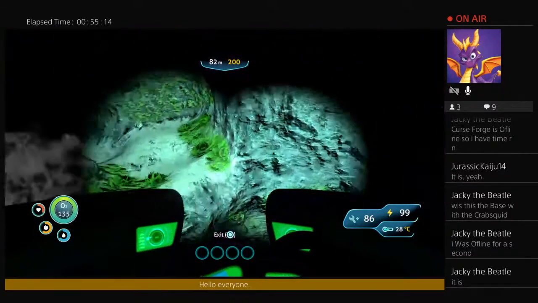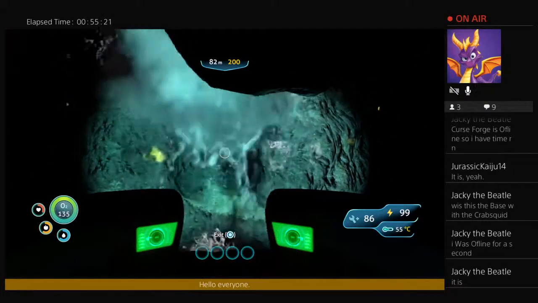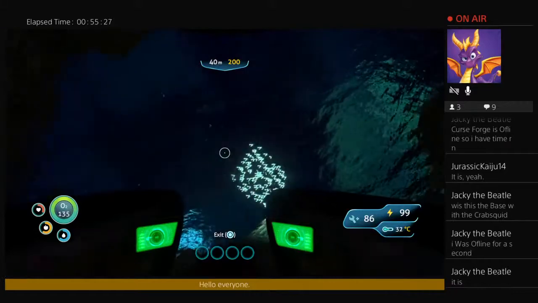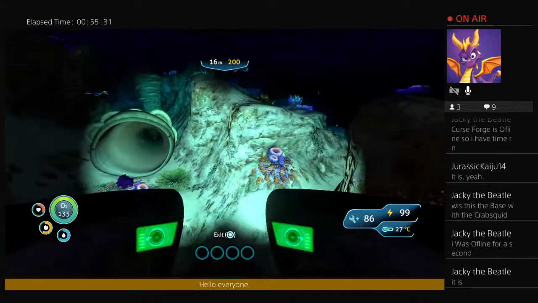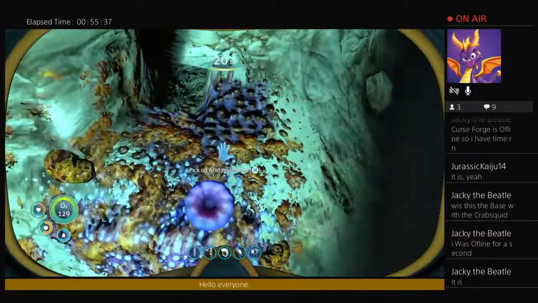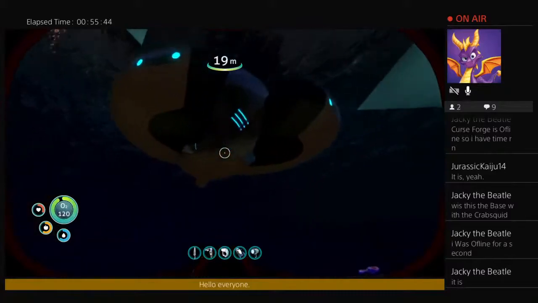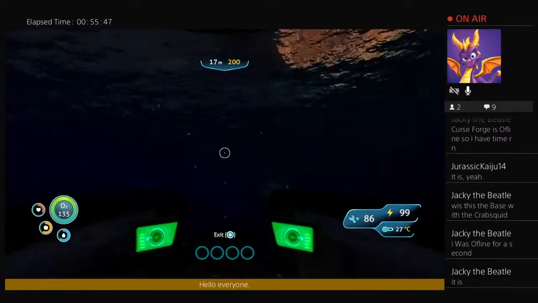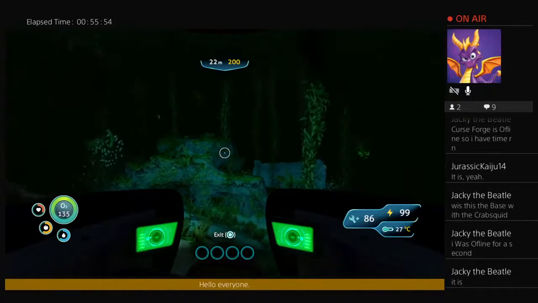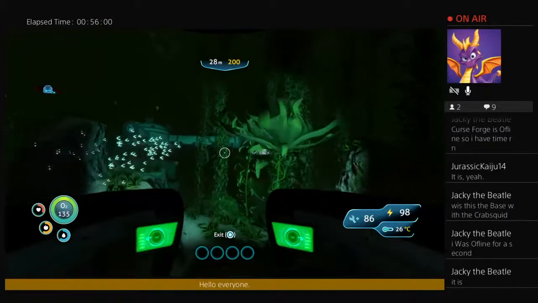Okay, we got the cave sulfur. Now we can go back. Well, we still need to find some more of those mushroom things, which are very abundant, thankfully. Where's our base again? I thought for a second there that was our base, and that would have been bad if that was what was left of our base.